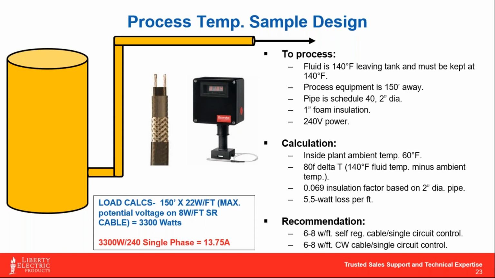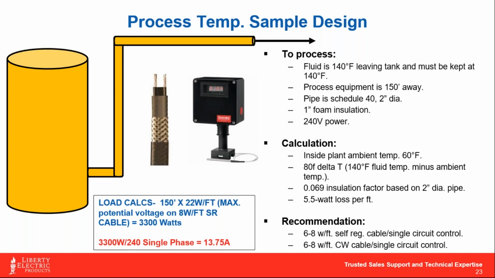If I've got an 80-degree delta T, my insulation factor, we have a reference that we basically use to give us a factor based on just generic insulation. And on that 2-inch pipe, based on how quickly it's losing heat, we determine that for this particular application you've got about a 5.5 watt per foot loss on the pipe itself. So the recommendation in this type of process is we never want to be underneath that 5.5, or obviously, we could alter the process some, but we can be a little bit above. We don't want to be double it.